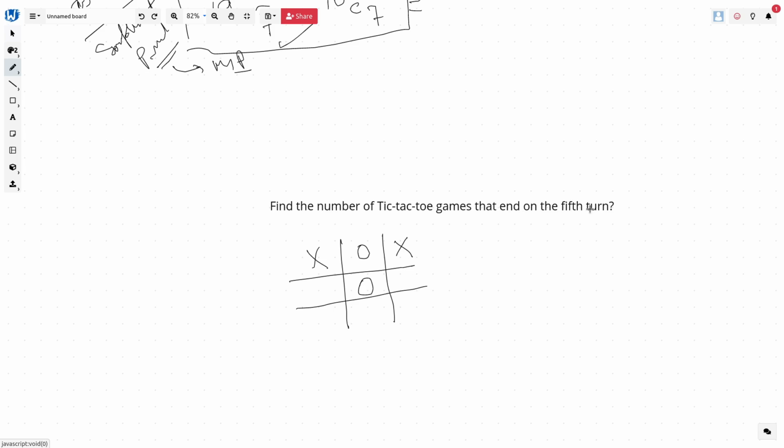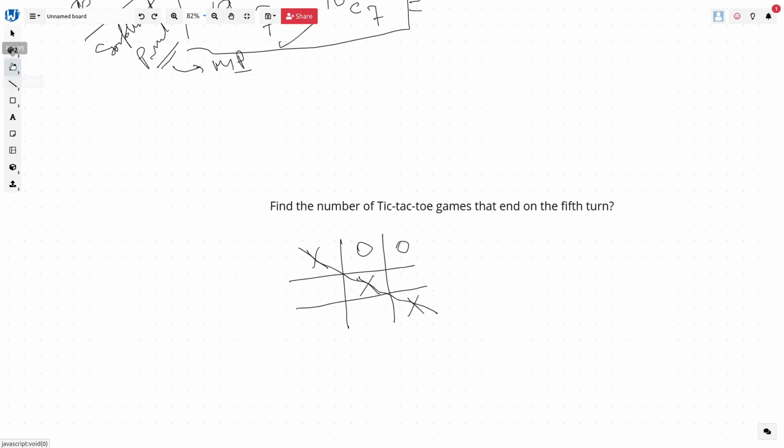And so it says it should end in the 5th turn. So this is 1, 2, 3, 4. Now the cross is there. If it needs to end, then the cross needs to win, right? How will the cross win here? By putting 3 crosses. So I put X here and you put this, and then I win because I cross this, right? I have a winning sequence here for the triple X. And since it should happen in 5 turns only, there will be 3 X's with such a combination.